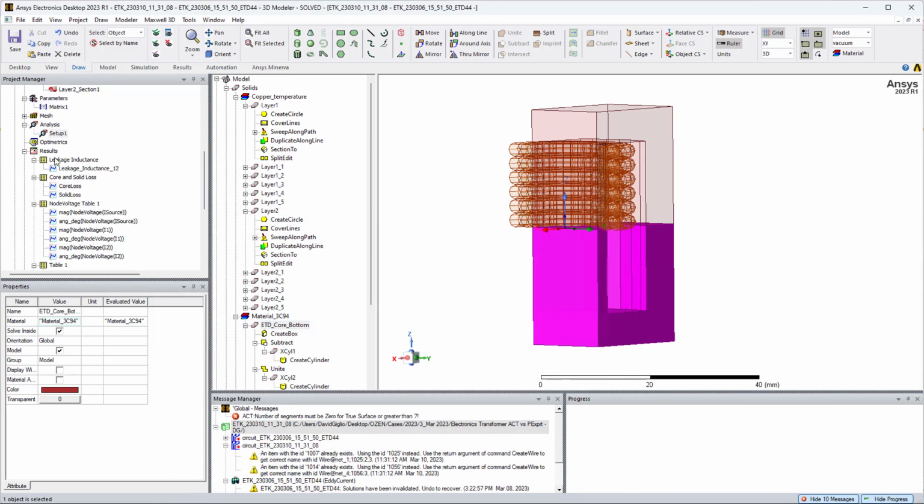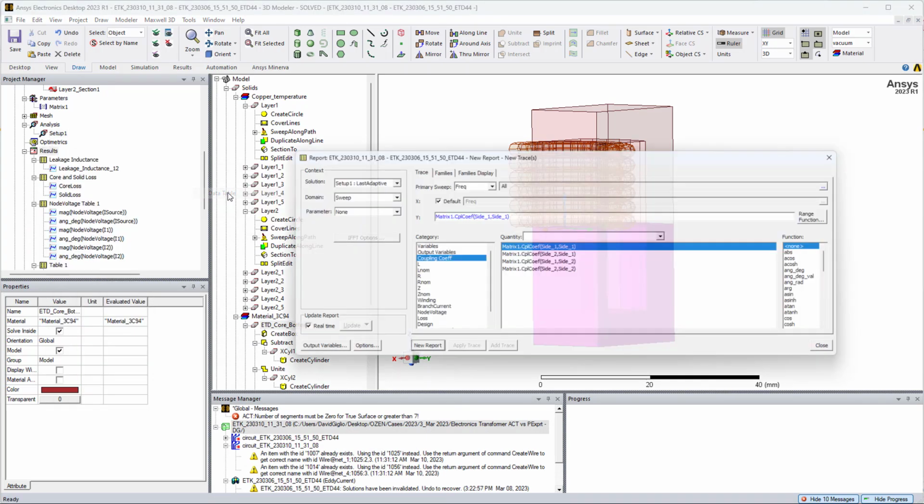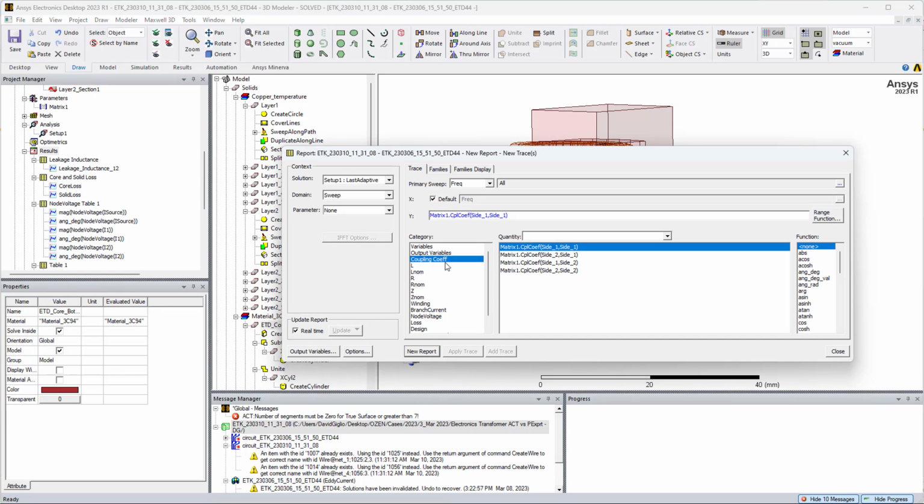and for post-processing you can click on results, right click, you can create a data table, and you can see coupling coefficient data, inductance data, showing leakage inductance and mutual inductance for each winding, resistance of the windings, impedance of the windings, branch currents measured from the ammeter set up in the Maxwell circuit, similarly for node voltage, losses in the windings and in the core.